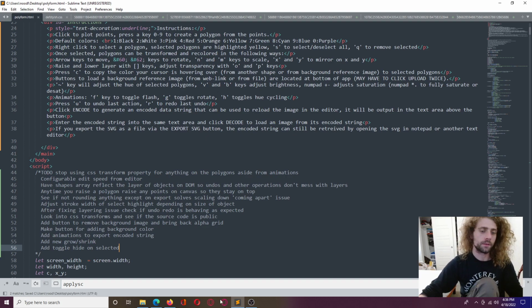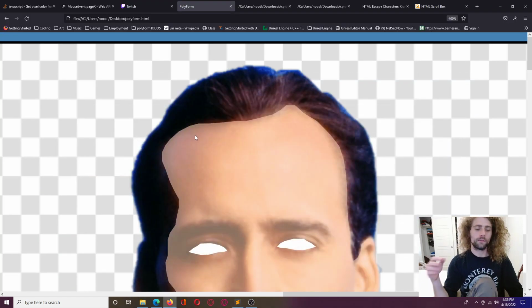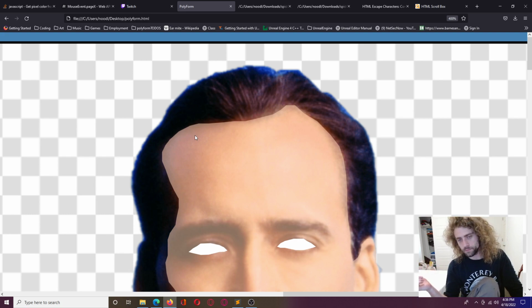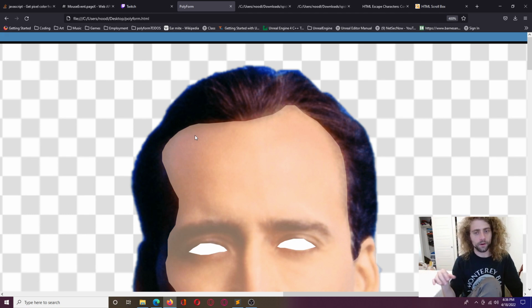So if we want to hide something, for example, what I would want to do right now is hide the main part of the face, and then trace out the shape of the shadow, and then press something to bring back all the hidden elements, right?